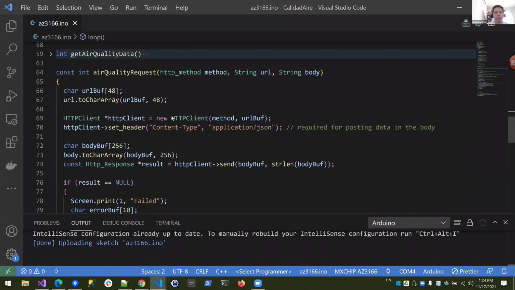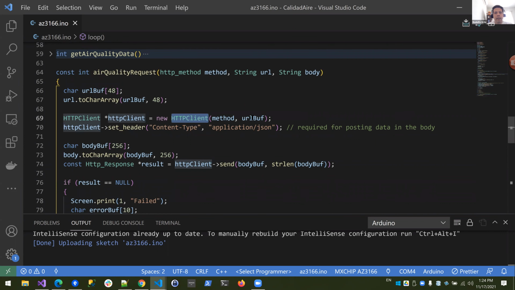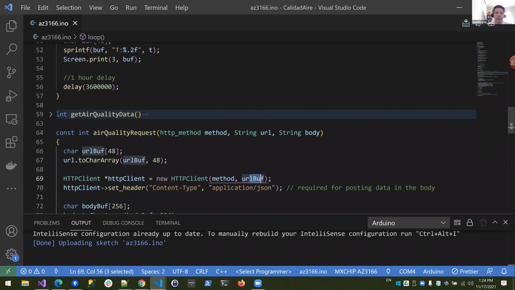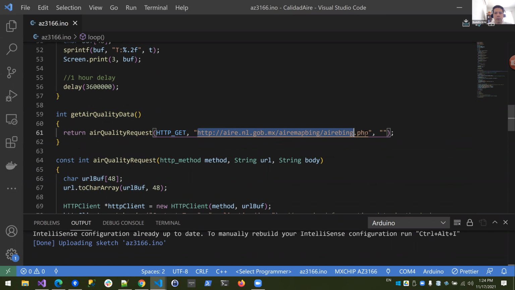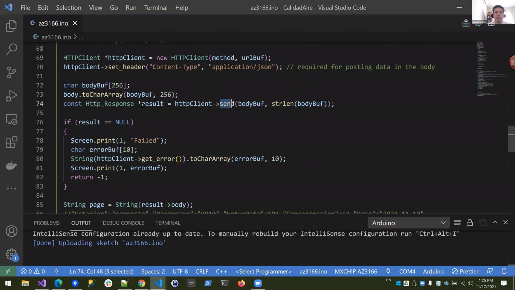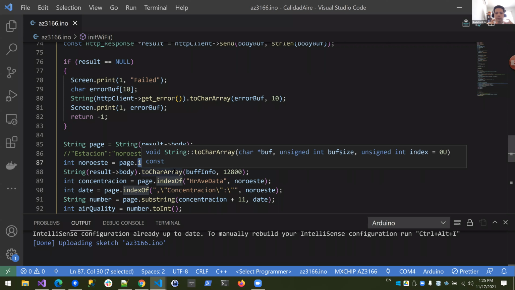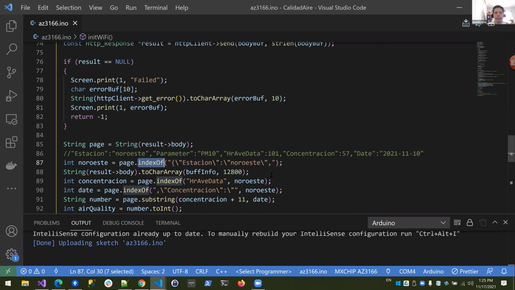Here, you need to instantiate an HTTP client class, and then you pass it the URL, which in my case is the website. You send the request, and then you have a response. With that response, I do some string manipulation with index of, for example, I want to find my station.